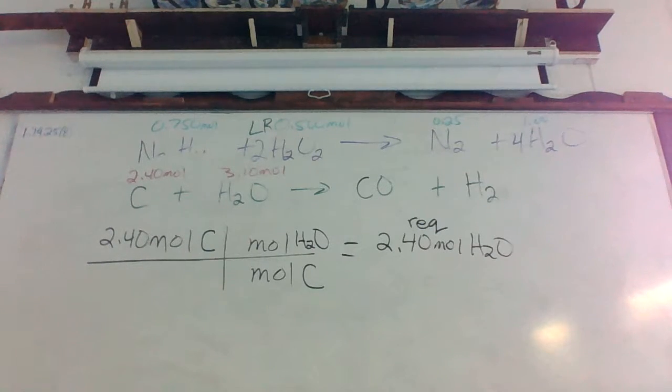Yes. Don't just guess at these. Some of you may be able to look at that and say, well, I know it's going to be carbon, because when we take the 3.10 moles of H2O and multiply that by 1, we need 3.1 moles of carbon, but we only have 2.40. Now, we said that really fast. How many of you would actually follow that logic?